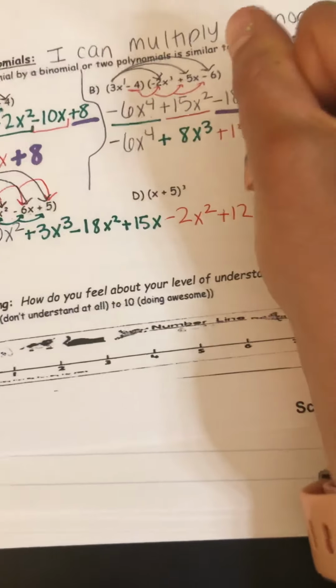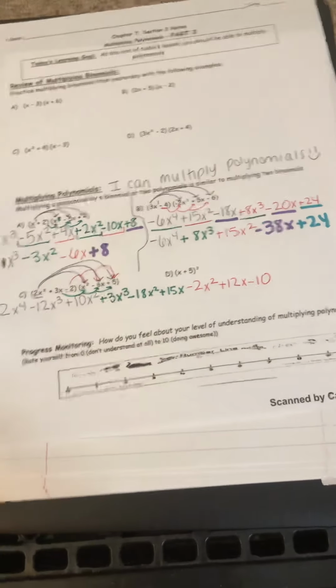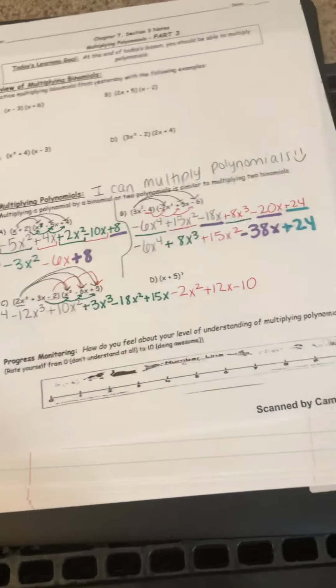Okay. So very, very long for my very first step, even though there's multiple steps in it, you know what I'm saying? Make sure you have all that written down. Now my next step is to combine all my like terms, and I want to make sure that I'm starting with the highest degree. Okay, so looking at all of these terms, I do see that my highest degree is my x to the 4th, right? 2x to the 4th. So I'm going to bring that down. That's going to be my very first term, okay?